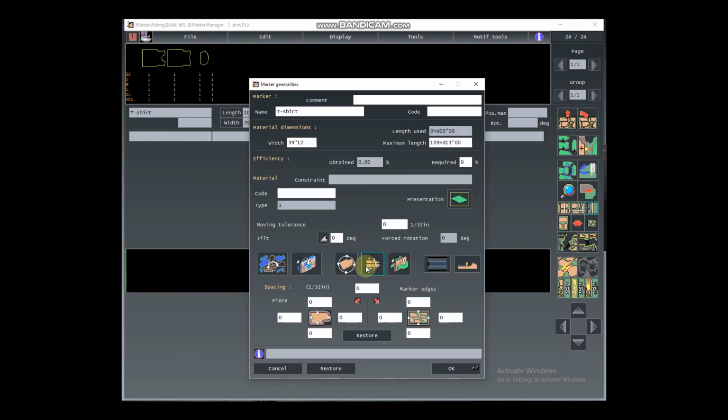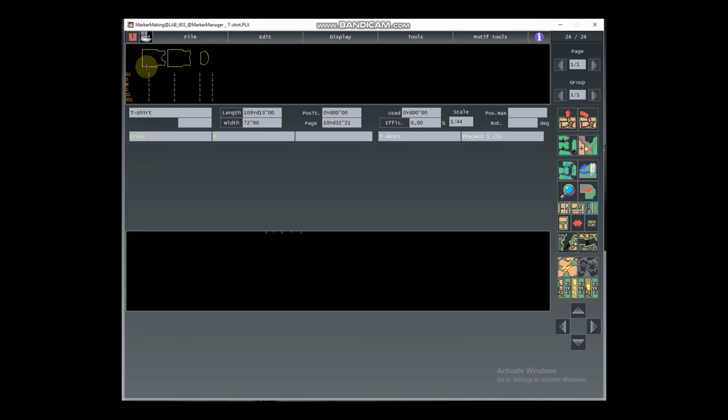So if you click here, we can see a new window appear. Here in the width we will put 72. We can click here to rotate the pieces to make the pieces aligned 90 degrees horizontally. So we have a blank panel. Now we will click on each size and put them on our panel. Here we're putting the extra small. Here I have deleted, we have deleted a piece.